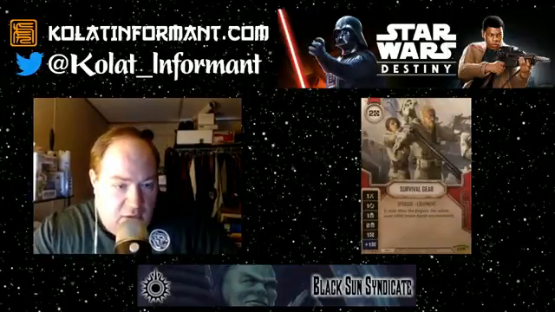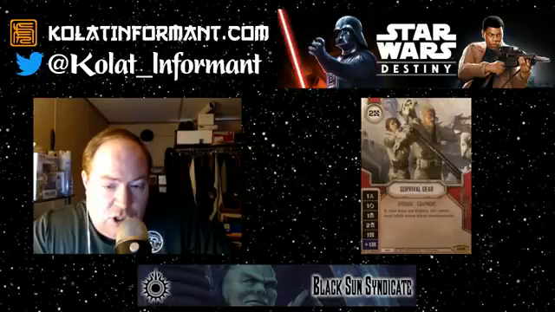Alright, next up is survival gear. 2 cost upgrade. This one does not have any blank sides, so that's important to note. It has 2 different resource sides, 2 different shield sides, a focus, and a melee damage. This is also, again, a hero card.